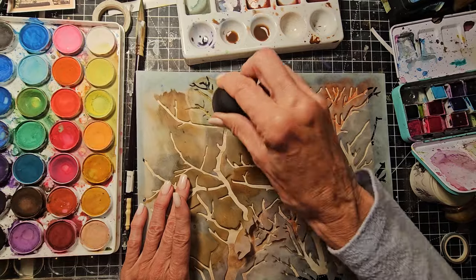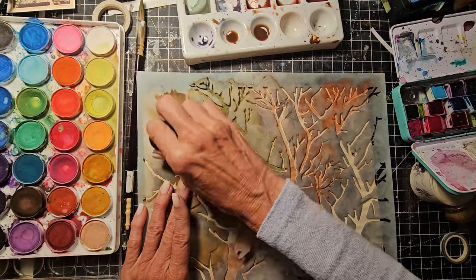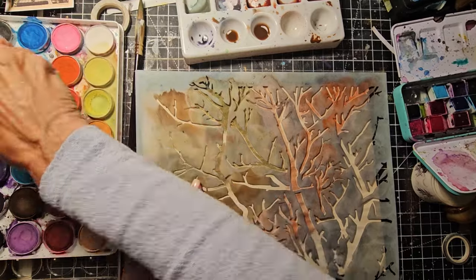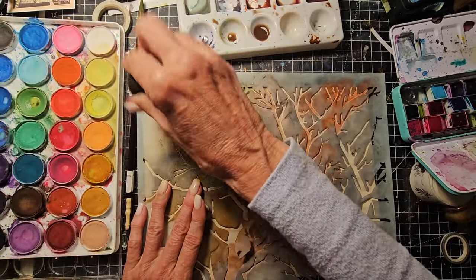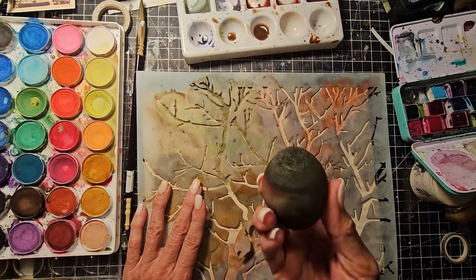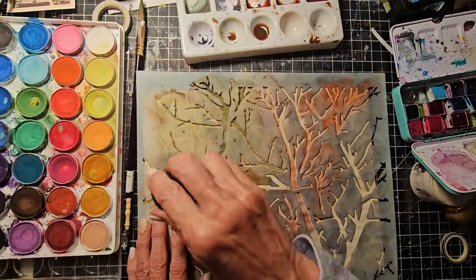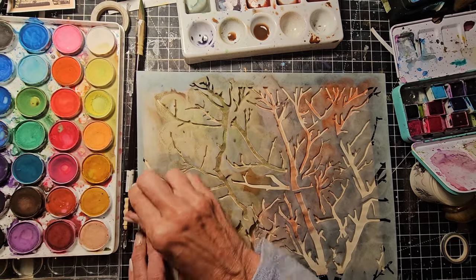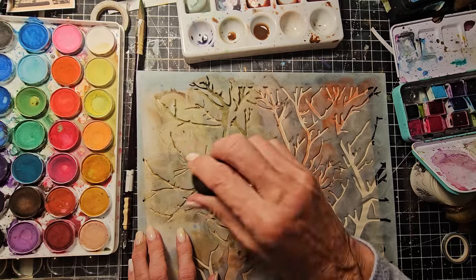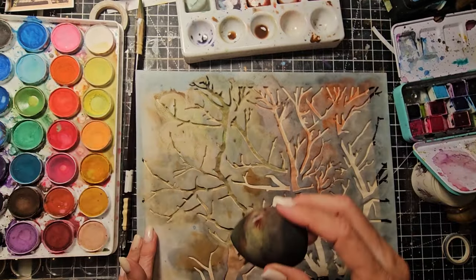Not changing the dauber. I know, you could probably be more of a purist and rinse your daubers. Or, I don't know, do we call this a dauber at this point? What is this thing? It's a sponge. I'm using the pointy end. I don't know why. It just feels like I might have more micro precision with that. But I really don't know that that's a fact. I'm just going on blind instinct here. And pouncing. I'm pouncing. I'm not daubing. I'm sure there's a difference, technically.